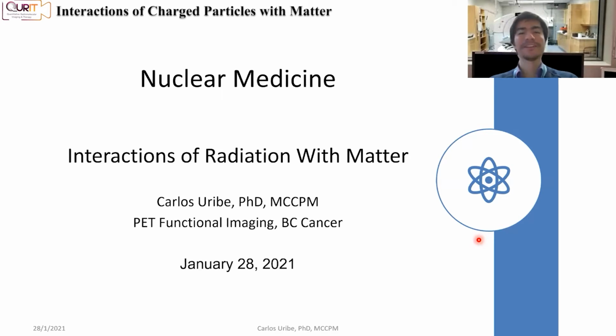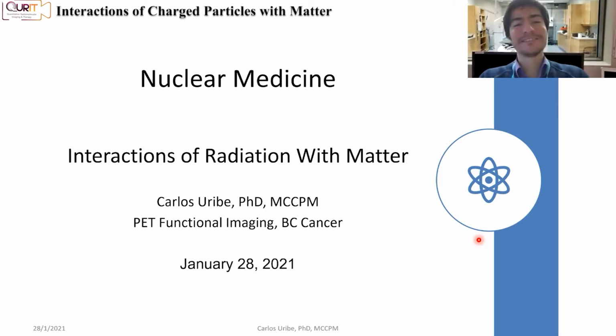Then our man showed how we can combine these radioisotopes and talked about some different molecules to target different processes in the body. But keep in mind that our goal is to at some point be able to create images of this, and at some point understand why it is that we can use these particles to treat disease.